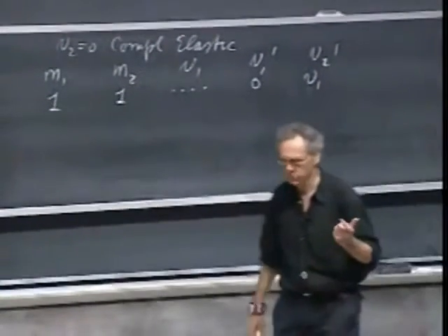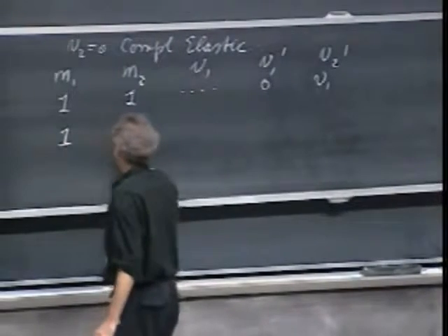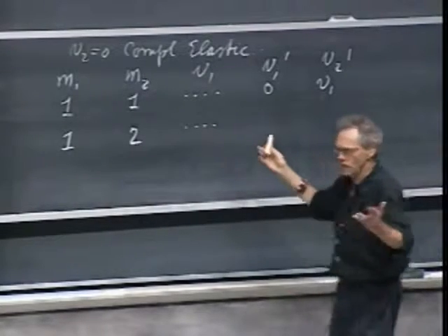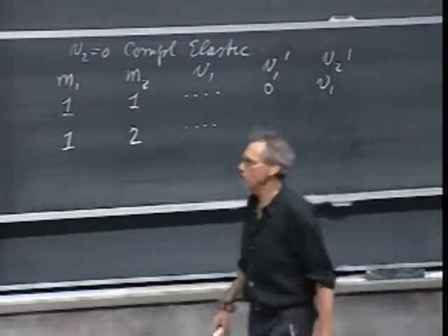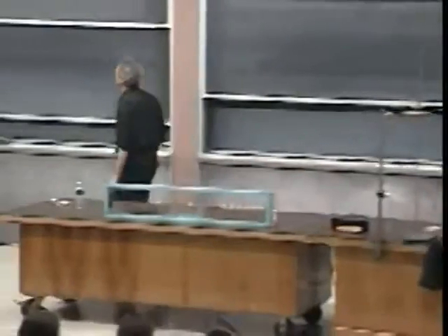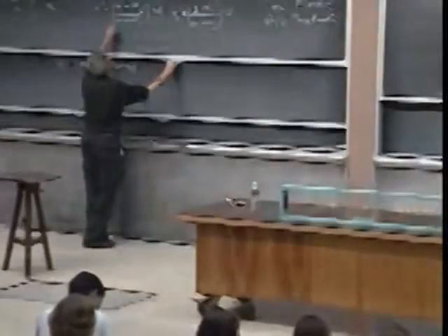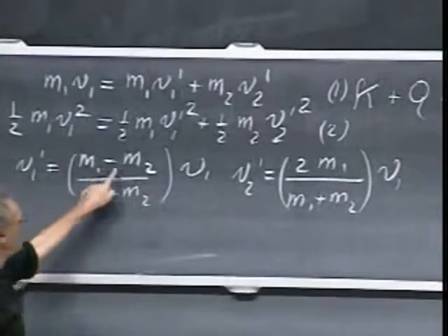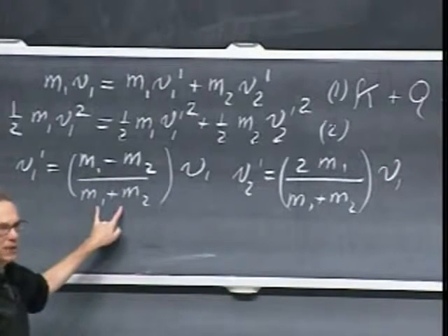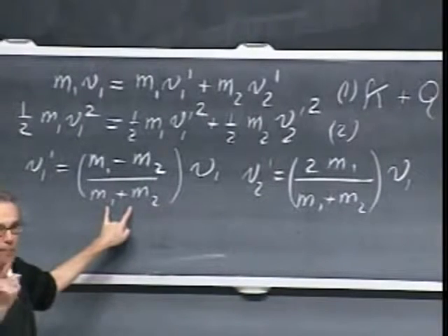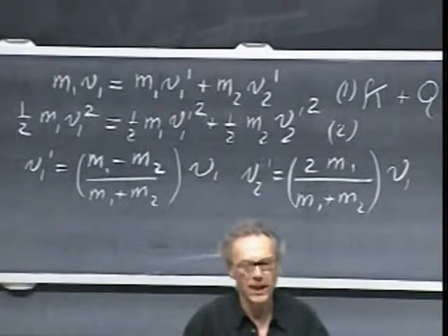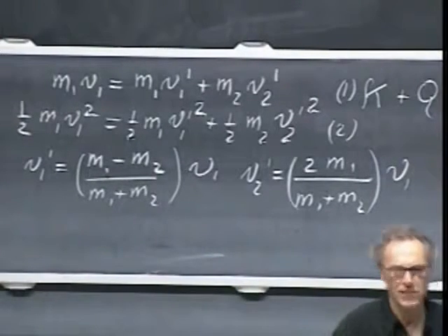So that's a prediction. The second case, I bounce one car onto another one which is twice the mass, certain velocity, which I don't know what it is. And now, what are we going to get? So mass m1 is half the mass of m2. So this is a 1, and this is a 2, and this is 3. 1 minus 2 is minus 1, divided by 3 is minus 1/3. So number 1 comes back. No surprise. If you bounce a lighter object off a more massive object, no surprise that it bounces back.